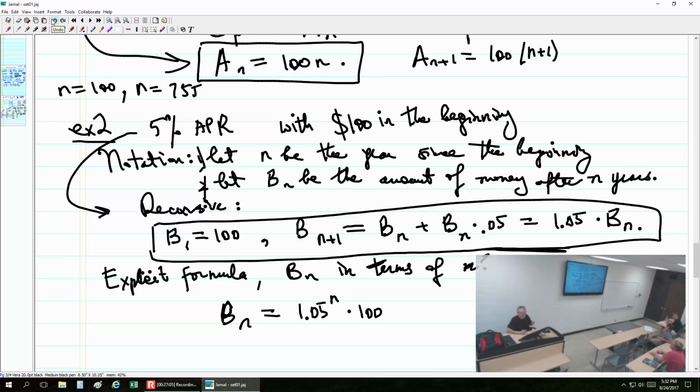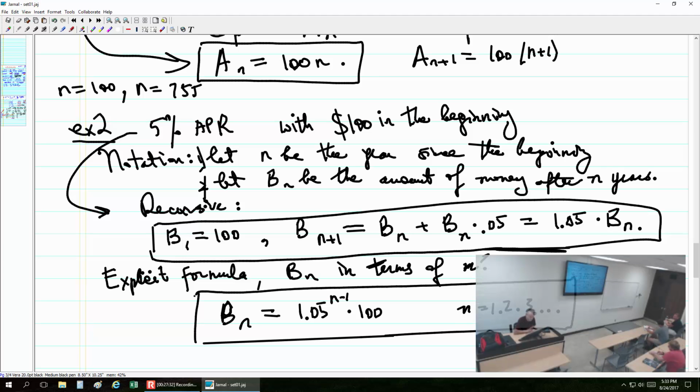So when n is equal to 1, it should be minus 1. That's what I meant. Minus 1. Okay, because in the beginning we're supposed to have 100, not 105, right? So it will be minus 1. Okay? So starting with n from 1 to 2, even though it's probably easier just to start with 0. N is our choice, right? I forgot to write it.